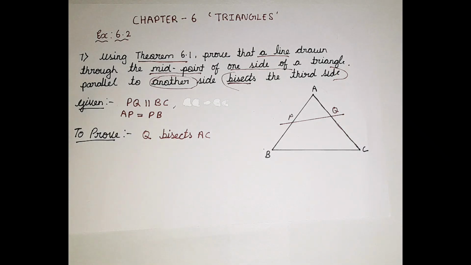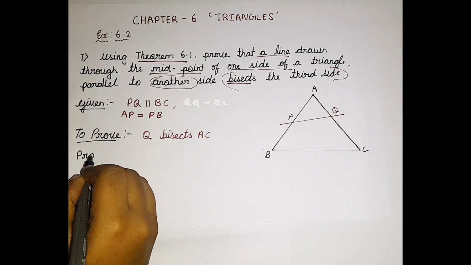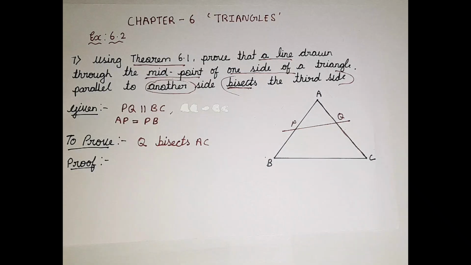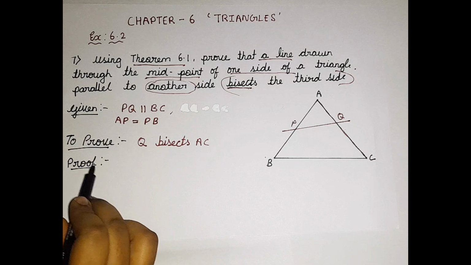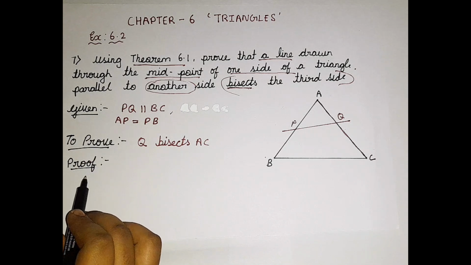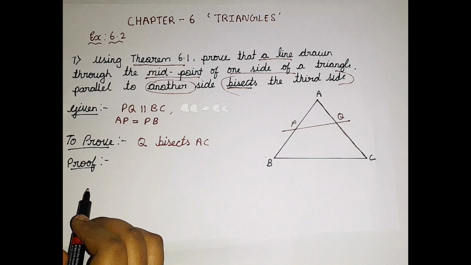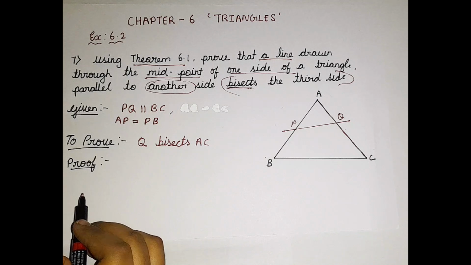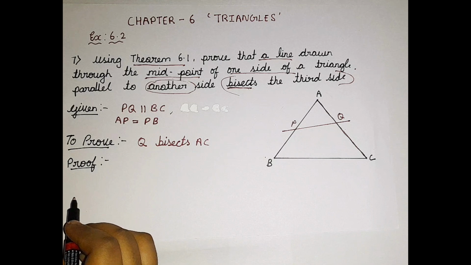Now let us write the proof. To prove something we need proof, am I right? Alright guys, now we are supposed to show the proof. First of all, since you know, whenever we usually write proof, we usually use BPT, that is basic proportionality theorem. Likewise here also I am going to be applying basic proportionality theorem.